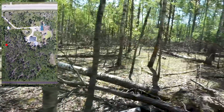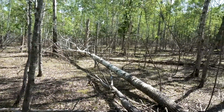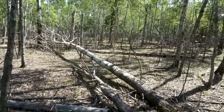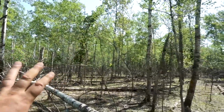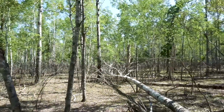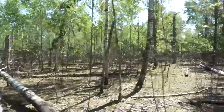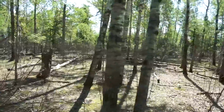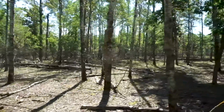The problem with these trees is, of course, the root ball is so small. They grow up so tall. This is a poplar. I think in the US you call them an aspen, or something around that, but here in Canada we call them poplars. You can see an oak tree here, so there are some other trees in the area, but mostly it's all these poplars. So we have been replanting Manitoba maple and willow and silver maple just to get some diversity, because as you can see on the ground here, over the years, even well before we bought the property, trees have been falling. They just grow straight up and they fall straight down.